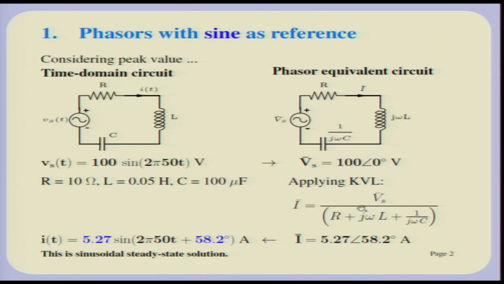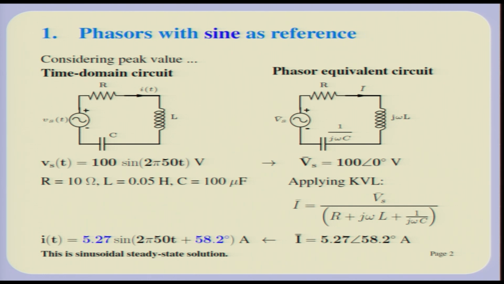Of course, one interesting thing is that in series RLC circuits, if you choose omega L equal to 1 upon omega C, you get what is known as the resonant condition, in which this current is maximum. So you will have a very large current in case R is small, if omega L becomes equal to 1 upon omega C. That is the resonant condition, or the frequency at which resonance occurs. In this circuit, in fact, omega, which is 50 hertz, is not at the resonant frequency. So we are not going to get a resonant condition.